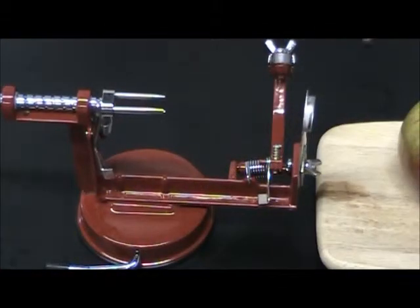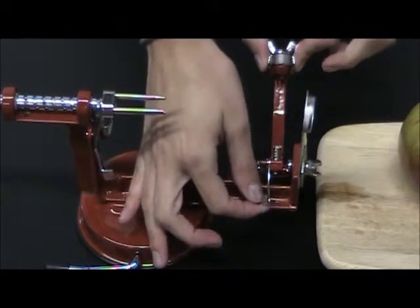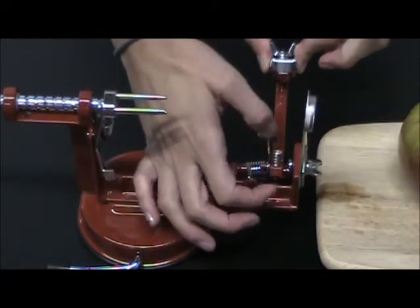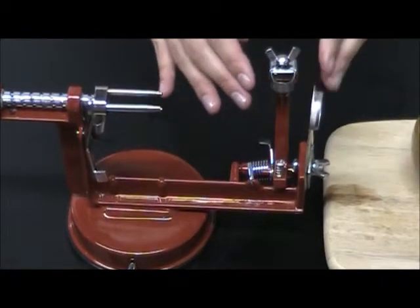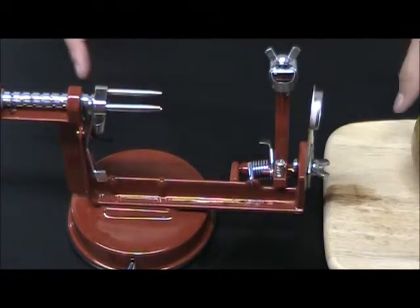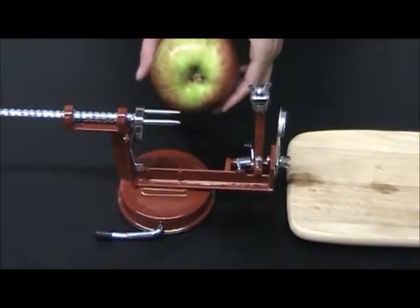Okay, next up we're going to show you how to incorporate this paring function right here with your paring knife. And in order to do so, remember before we locked the latch in place, just very carefully lift up and bring it closer. You want to use caution when you're touching this paring knife, as it is a deluxe, stay sharp stainless steel blade. Okay, this time I'll be using a little bit of a larger apple to show you how to core, pare, and slice all at the same time.